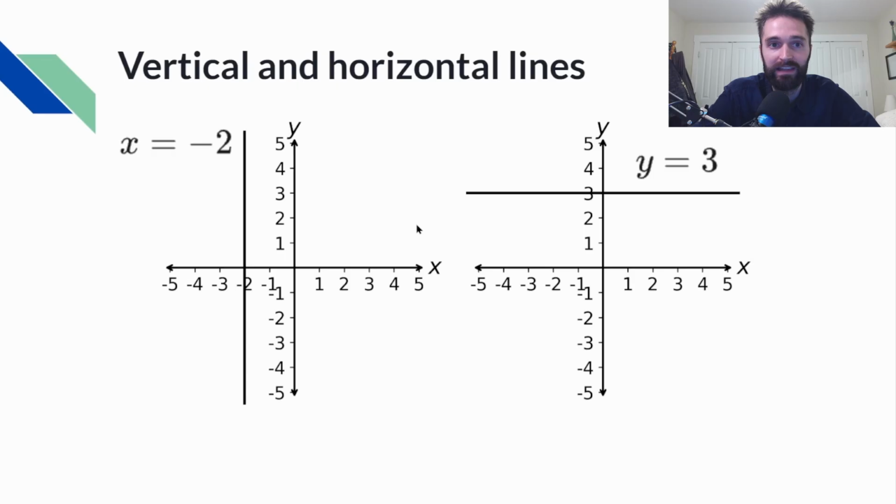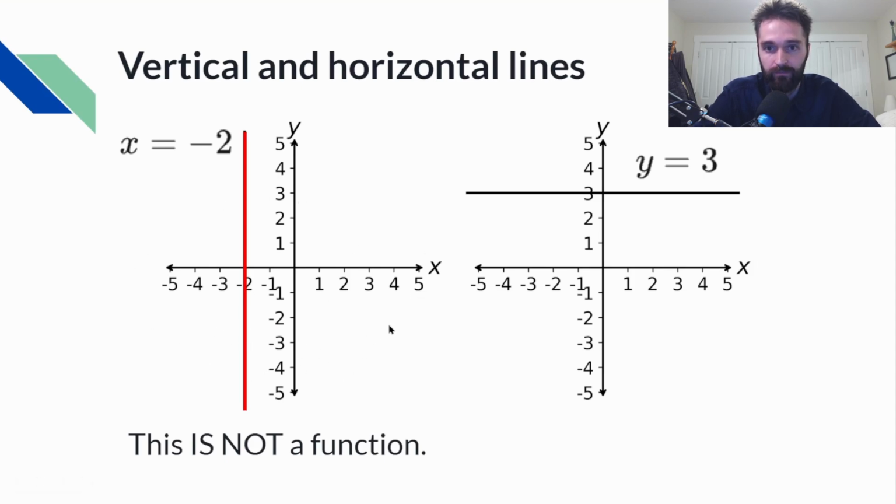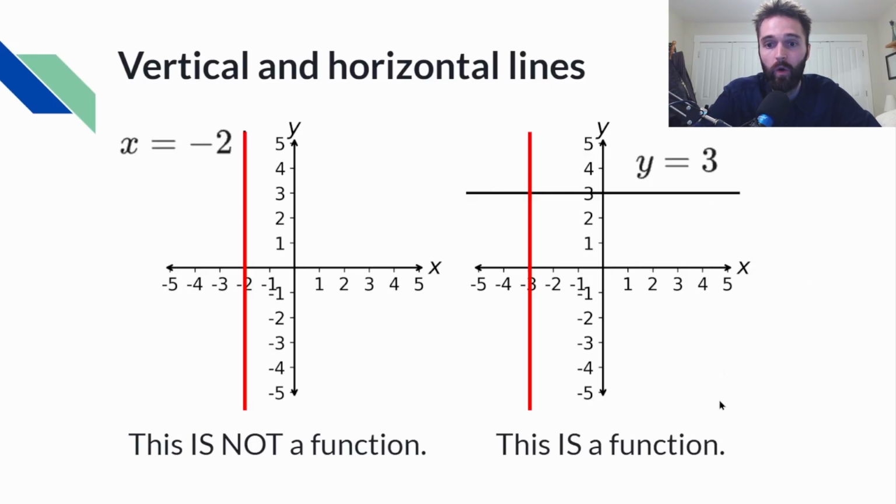All right, let's take a red line and put it right here over this black line. We can see that it intersects the black line in an infinite number of places. Okay, so it fails the vertical line test, which means that this is not a function. Okay, a vertical line is not a function. But over here, when we perform the vertical line test again, we can see that no matter where we put this red line, it's always just going to intersect the black line in one place. All right, so that means that this line passes the vertical line test. So this is a function.